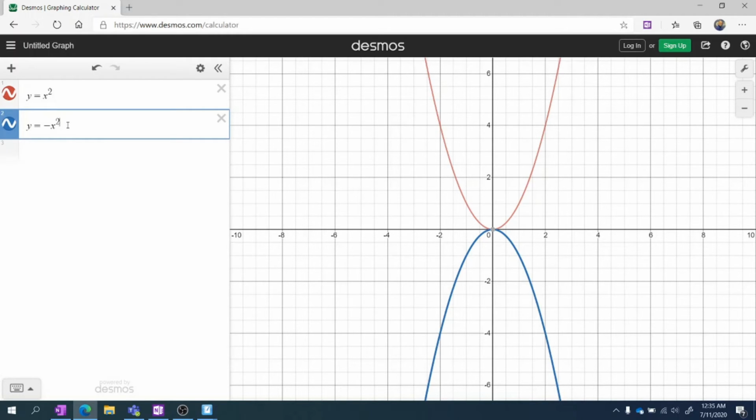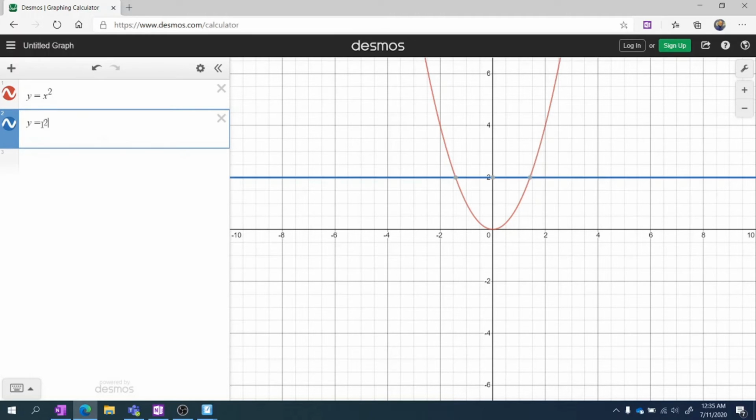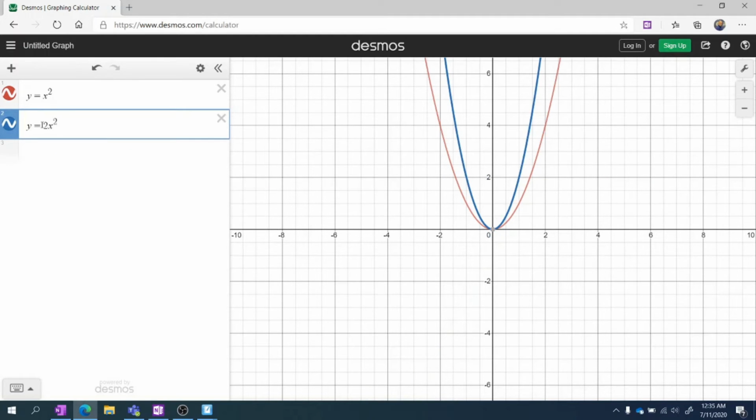We've got 4 of these to look at. The next transformation we're going to look at is how to take your base parabola and either open it wider or narrower. So I'm just going to type in here y equals 2x squared. Now notice what happened. It got narrower. Now, I probably should have hesitated for a second, let you think about it, so it didn't automatically pop on the screen like that. But now let's see if we can figure out, why did that happen?